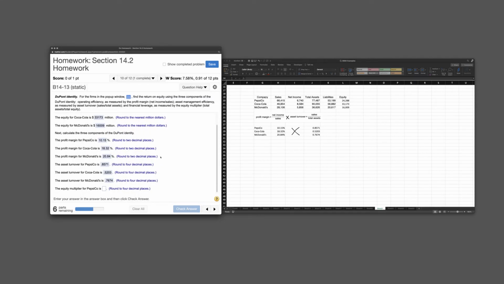All right, and finally, we're going to take a look at our equity multiplier. So again, we want to know, this is interesting because this really helps us understand how much of the assets are going to be financed through equity versus through debt, okay? And I'll explain this in just a second, but let's just get our formula down here. Okay, so equity multiplier.